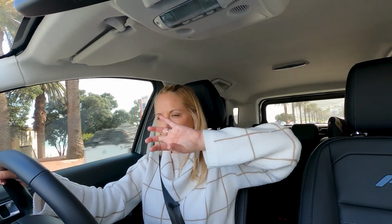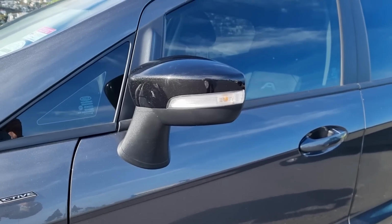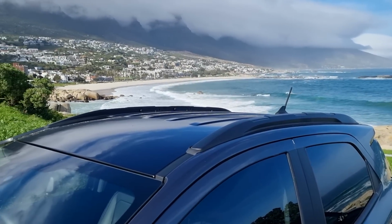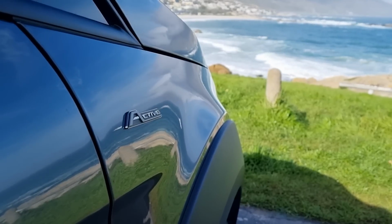And this is the Active model. It's a special, sort of limited edition model, which is obviously clever of Ford, throwing some limited editions in there that people will want to take. I quite like this. It sits two below the top of the range, so below the Titanium. It's based on the Trend model, but it looks really cool. It's got all this black detailing: the side mirrors, the roof rails, the alloys, everything has some black cladding, and I think it looks very mean, very cool. The color that I'm in, I like very much, but there is that orangey one that looks a bit like Wildtrak, and I think that looks super cool. I think people appreciate that.